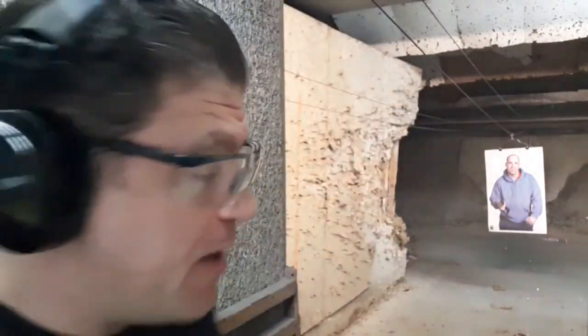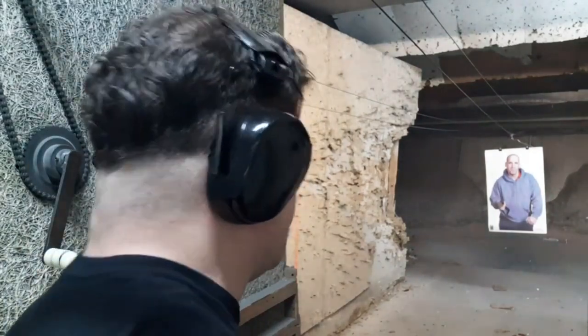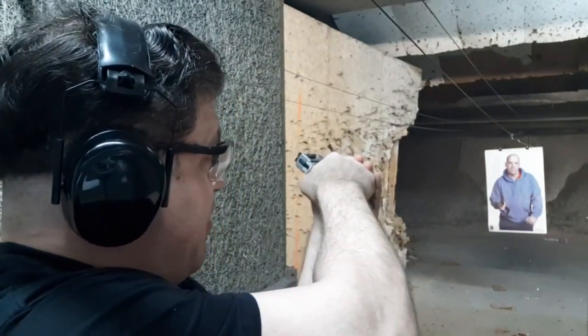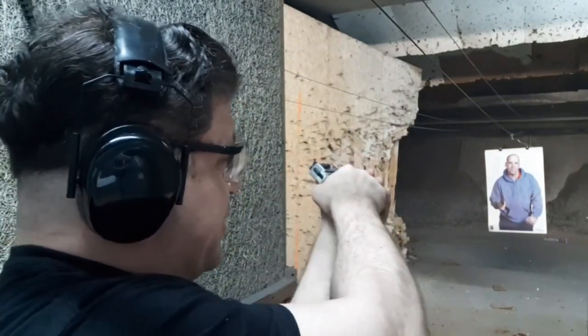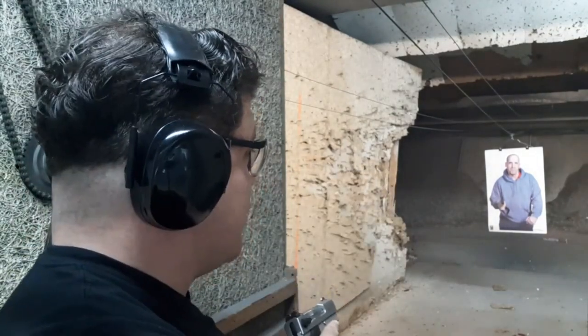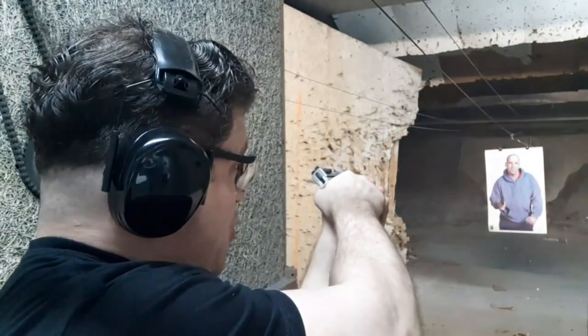A lot of sights really obscure your vision, especially with the white dots in the rear, whatever your eyes are focusing on instead of what they need to be focusing on, looking for the threat. So before I take the shots here, I'll show you what I mean. I rock this over here, and I just look at the dot whenever this appears. So if I'm searching, and boom, a threat comes out with a gun, a deadly weapon, I just have to get the dot where it needs to go.